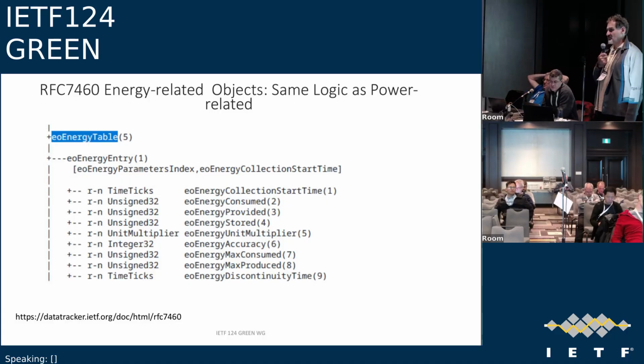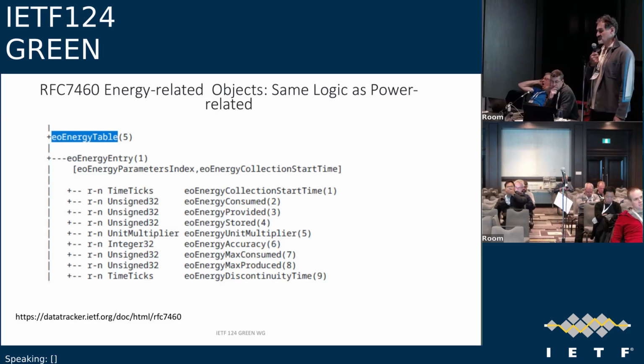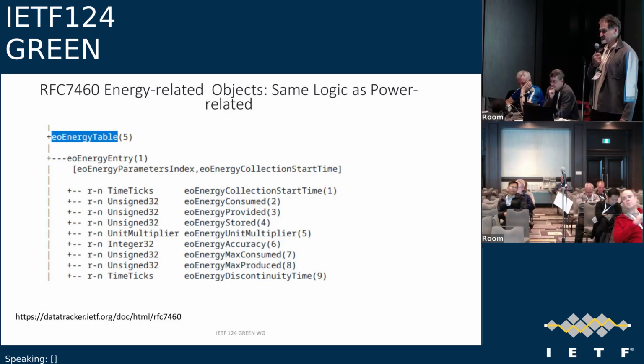And now the energy table. I could have the same type of method. We discussed this in EMAN, in MIBs. We don't care about MIBs, I care about what was discussed there. If it's right, shall we reuse it? Energy consumed, provided, stored, accuracy, max consume. Discontinuity time, like we had with the old interface counter, right? I was not able to measure for some time. What do we do?